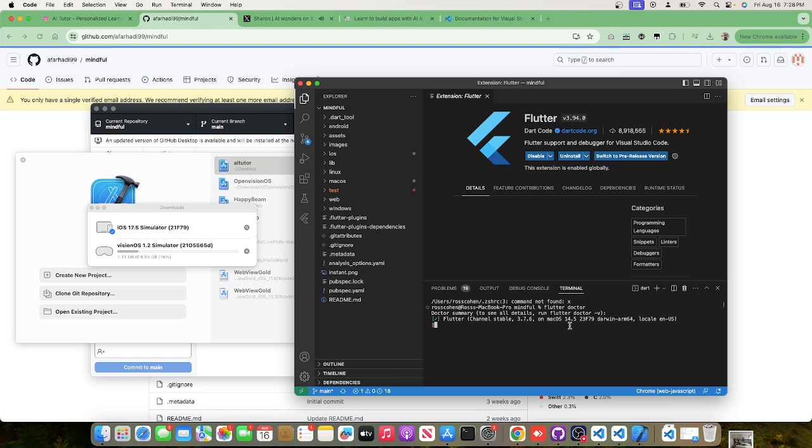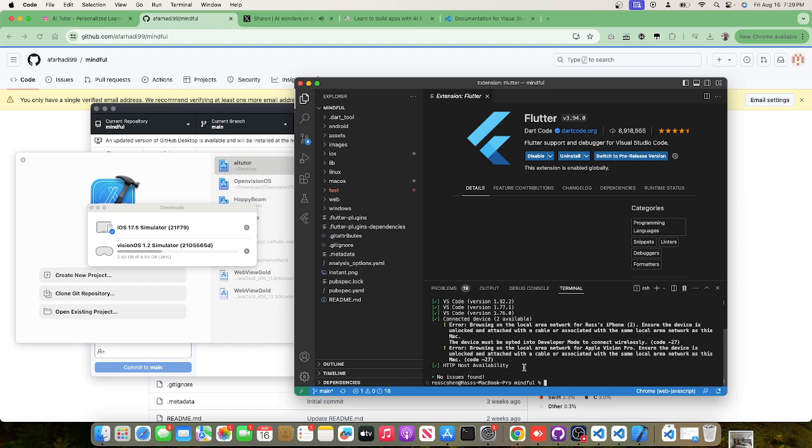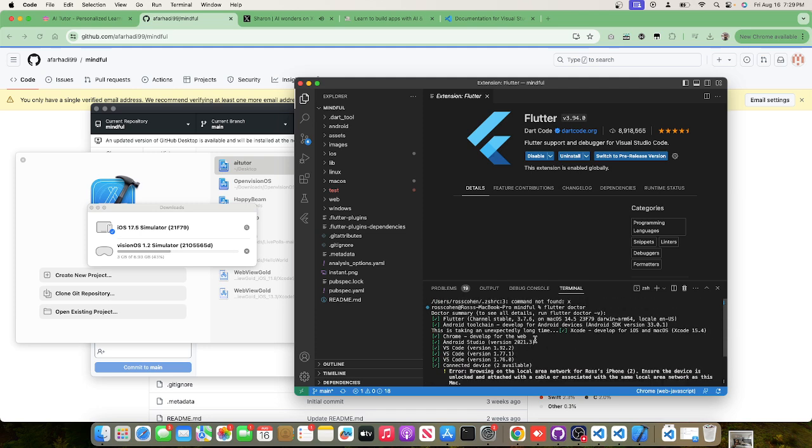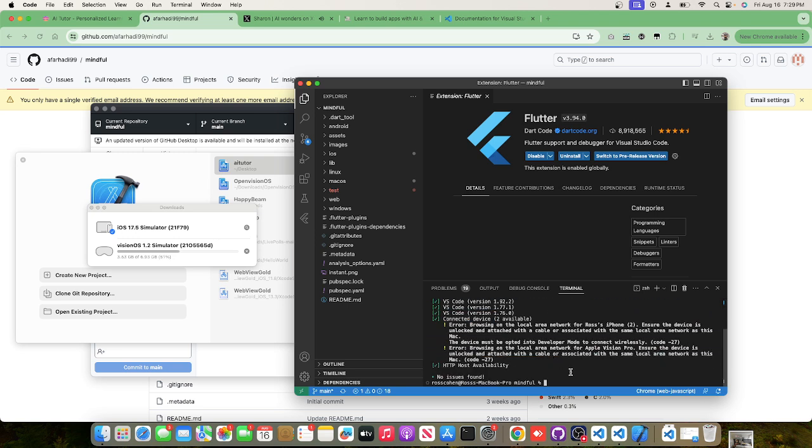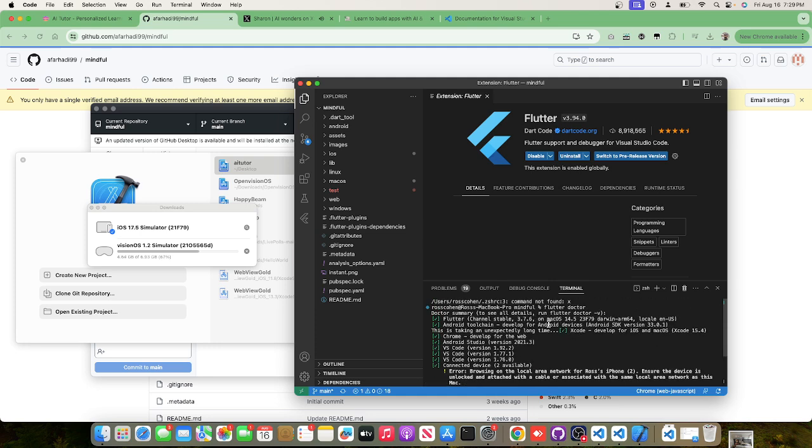Our trusty command is Flutter Doctor, whenever we want to see how Flutter is doing. Looks like it's all working. It's giving me all the thumbs up, or the check marks in this case. It's taking unexpectedly long. Looks like, oh wow, everything is checked. That's good.